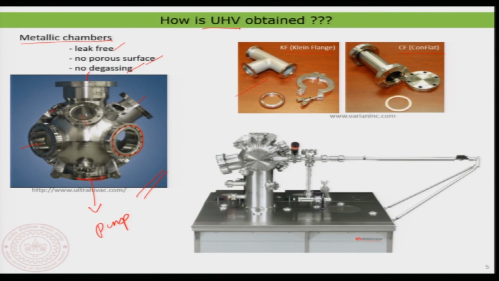Now, this is a very simple example of a simple ultra high vacuum chamber, which has a very big chamber here, connected to something called an entry lock, through which you insert your samples into the ultra high vacuum chamber. You insert your samples here first, and after inserting the sample, you pump this region first, and then after you obtain the pressure here in the order of 10 raised to minus 9 millibar, you would move your sample to the main chamber by opening this valve.